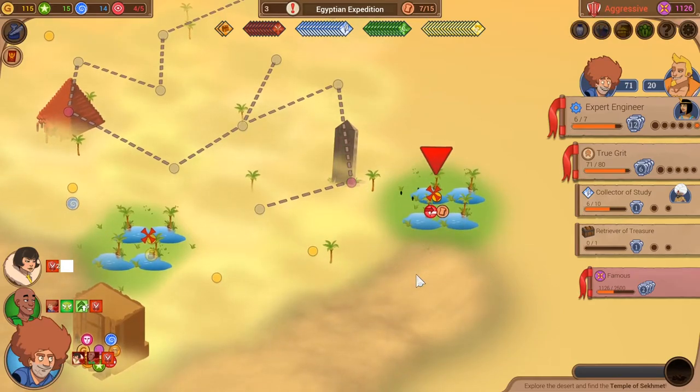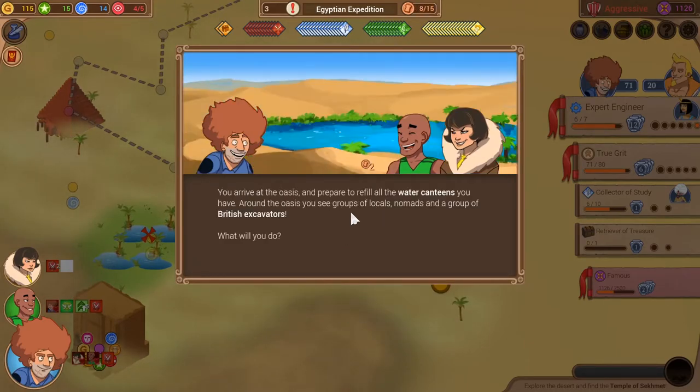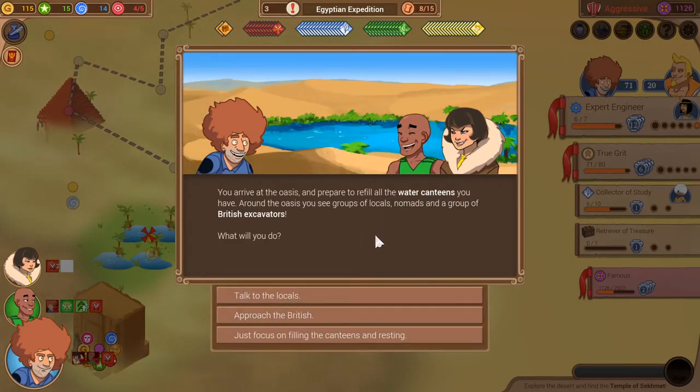Okay, go for supplies. After a while in the desert, you finally see an oasis in the horizon. Visit the oasis. You arrive at the oasis and prepare to refill all the water canteens you have. Around the oasis, you see groups of locals, nomads, and a group of British excavators.